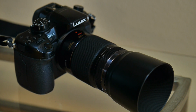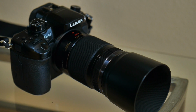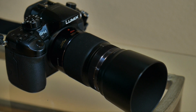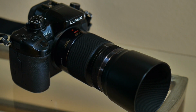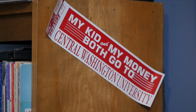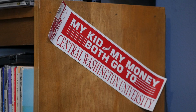Panasonic has released new firmware for the Lumix 35-100. There had been a lot of complaints that this lens had micro jitters when holding it handheld with the OIS image stabilization. Let's see if this firmware update helps fix that problem. This 35-100 with OIS handheld. See if I'm getting the micro jitters that everyone's complaining about. See if that goes away with the upgrade.